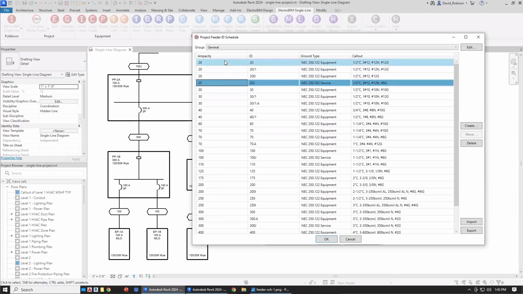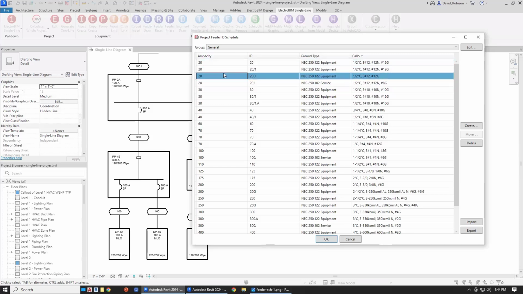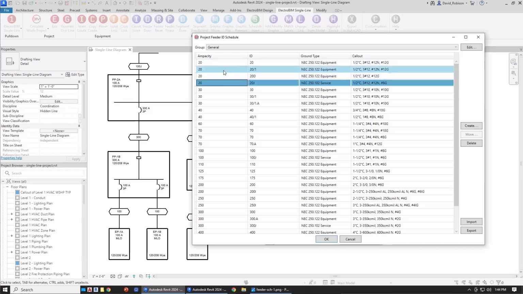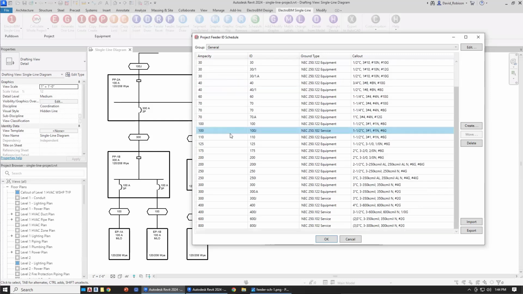Like just this 20 amp, we've got 4 different options for 20 amp wires based upon whether it's a 3-pole with 3 wires, whether it's got just a single wire, whether or not there's a neutral, and different ground sizes. So the feeder schedule, if you include every possible configuration, very quickly blows up. So we don't try and show them all. We show just the ones that you're using. But these are the ones it's going to pull from. If it needs that feeder ID, it's going to use these ones that have already been created.